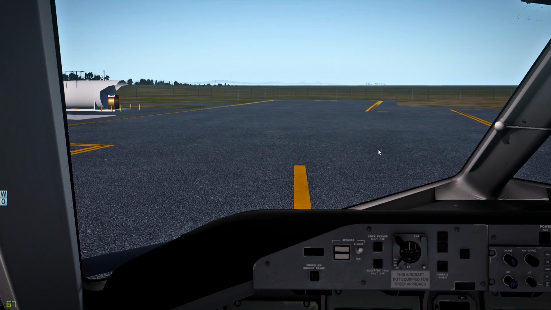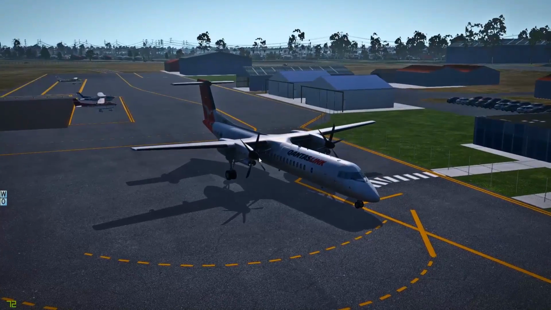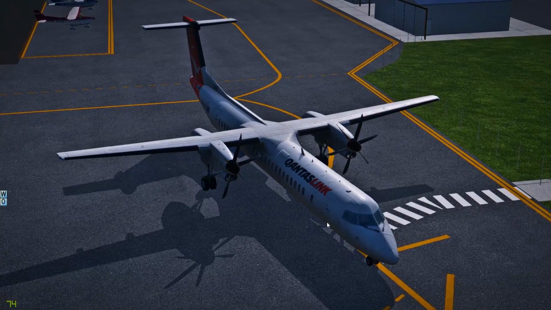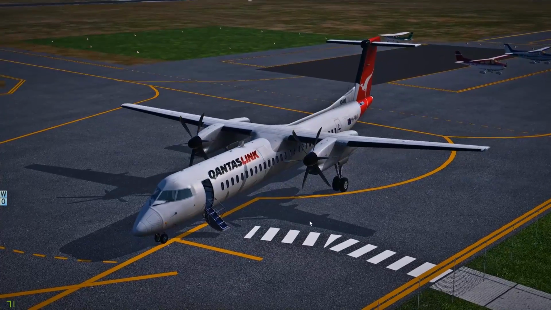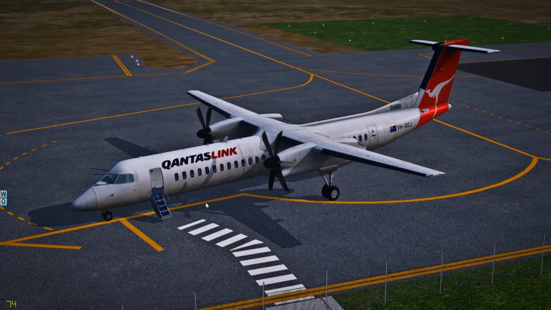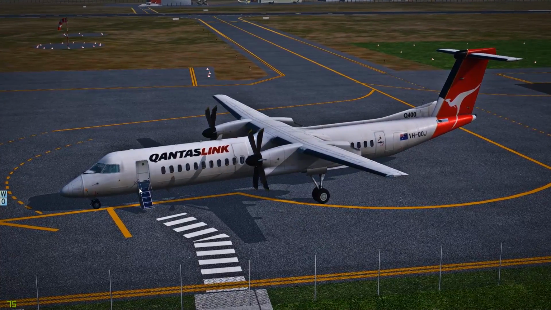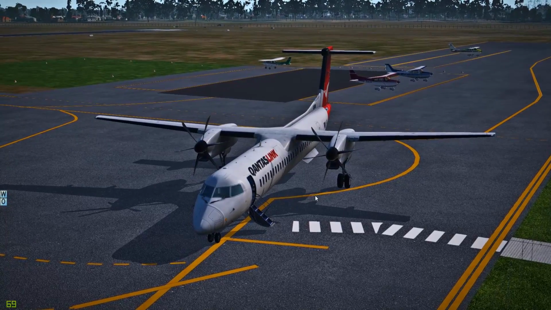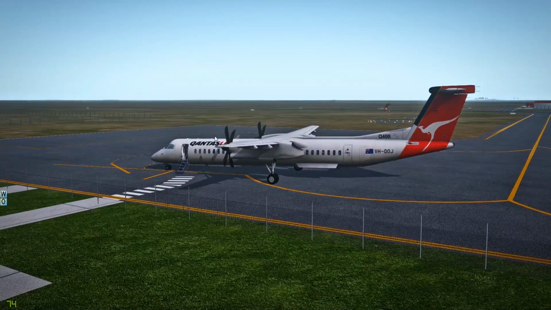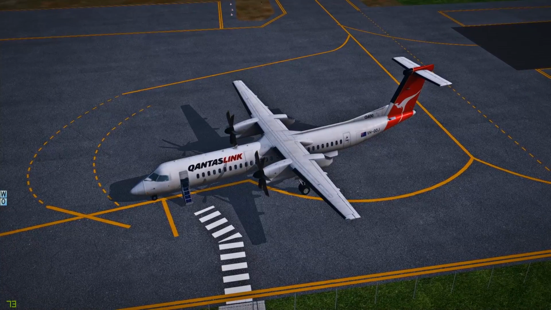Today we're gonna fly again in the Dash 8, because I love the Dash 8, and when I got it, I needed to fly it, right? The last time, actually it was a live stream, I think when you see this video I will have uploaded the live stream video about it, we flew from Sydney to Moree airport, and today we're gonna fly from Moree airport to, what is it, Brisbane.